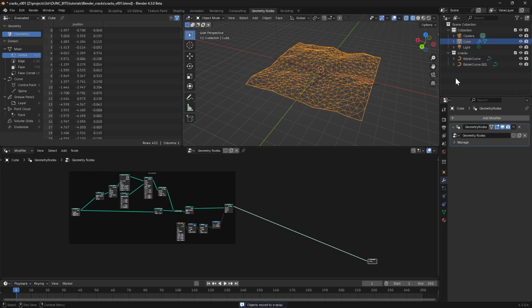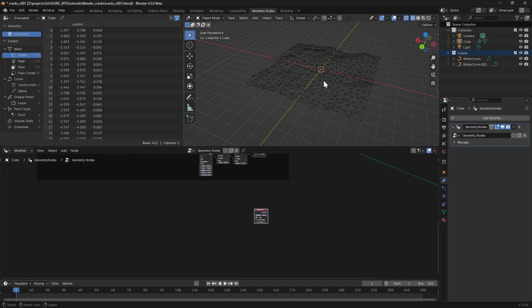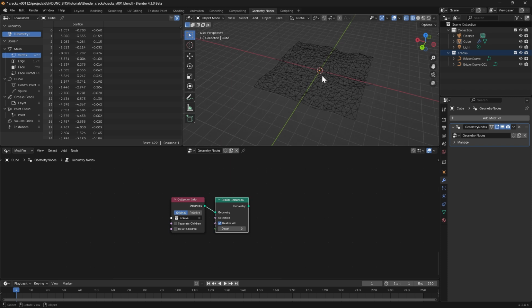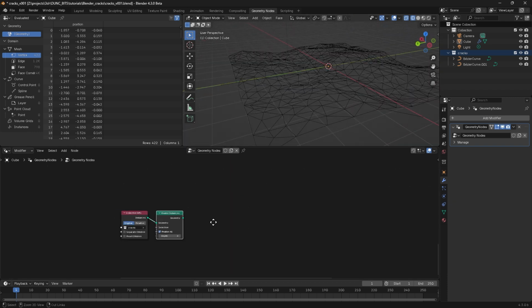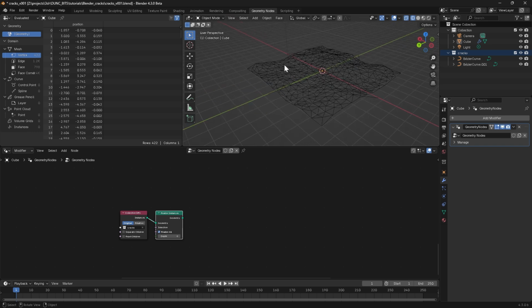Let's add these to a collection, new collection, call it cracks, and then if we go back to our initial cube, we can drag the cracks collection in here, and that's going to give us a reference to our curves. These come in as instances when you bring in a collection node, so we want to realize those, and we're going to want to ensure they snap onto our terrain. So we're going to need a little bit of extra resolution, because at the moment these curves have only got vertices at the start and the end and no information in between.